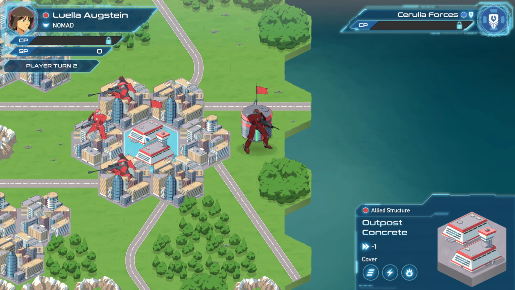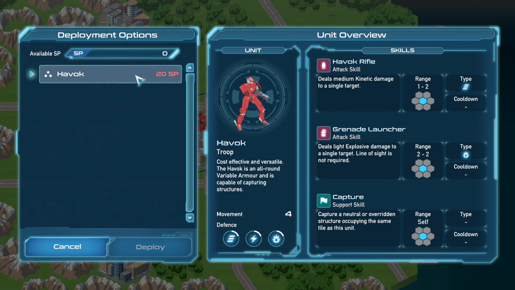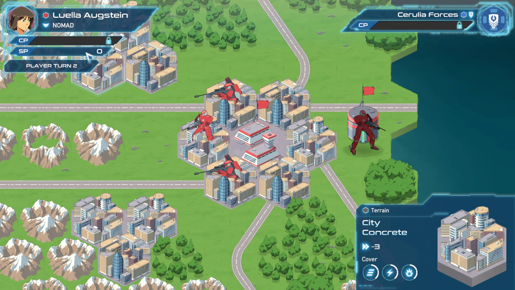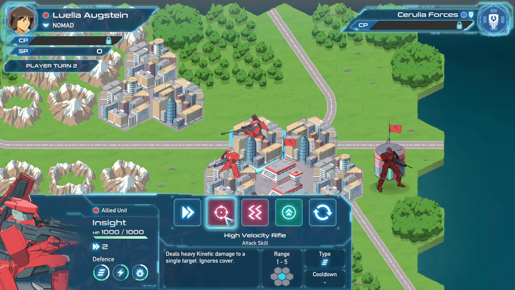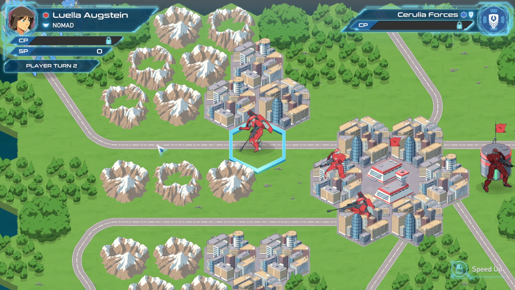Okay, we now have a source. It costs 20 SP, which I don't have at the moment. Where is my SP here? Zero, probably because I just deployed one. So hopefully we can deploy one later. So what I'm going to do... What are your moves? So he'll probably have some range. I'll go ahead and get him out to here.